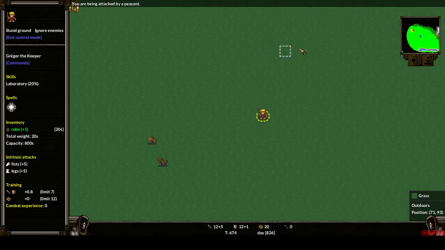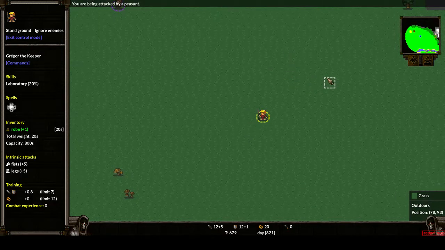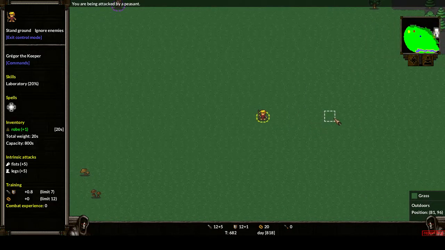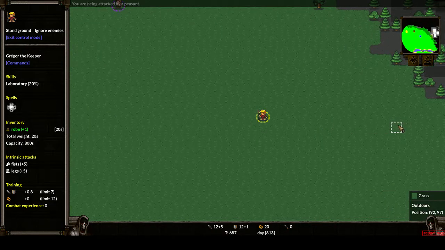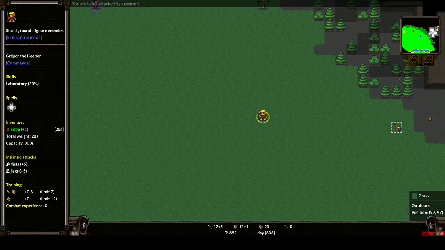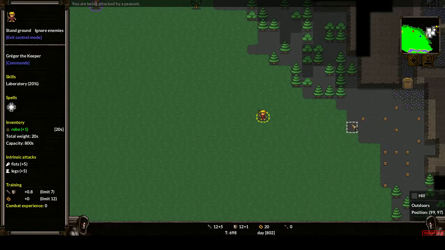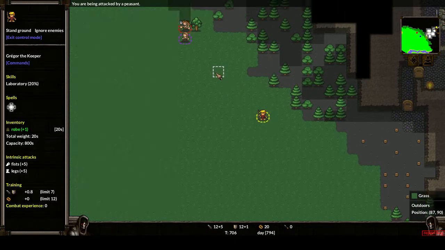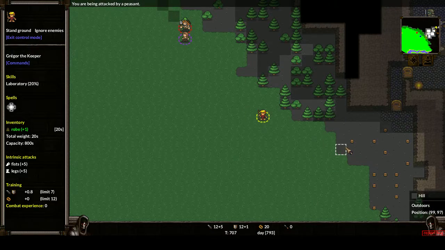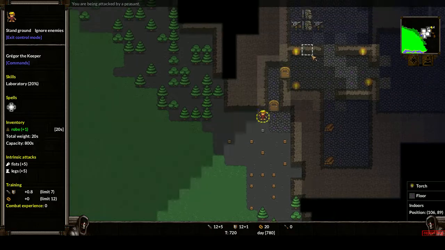But I have to be careful because if I find enemies around, oh, there's humans over there. Oh, I'm being attacked by a peasant. I don't want to be attacked by a peasant, so I'm gonna go away. Run, Sir Gregor, for now. Maybe we can deal with him. Oh, there's more than one. More than one. Oh, it's a couple. I'm gonna go in here.